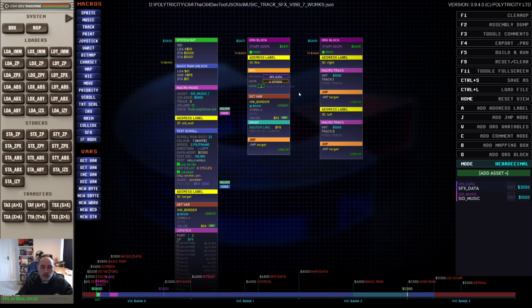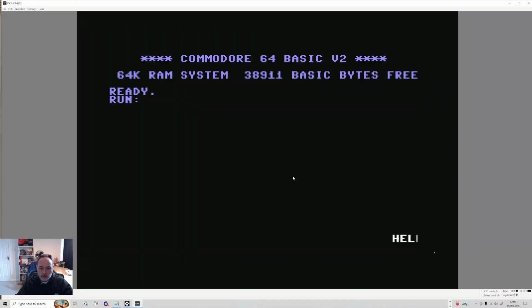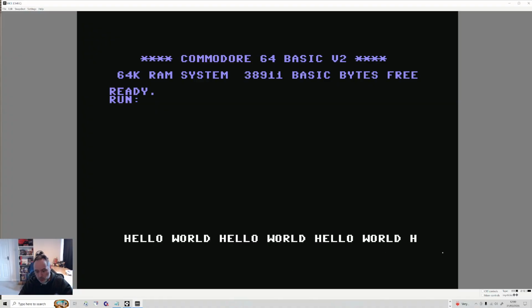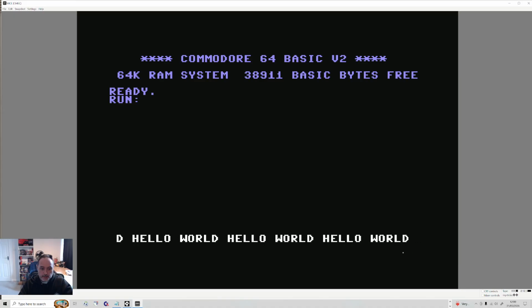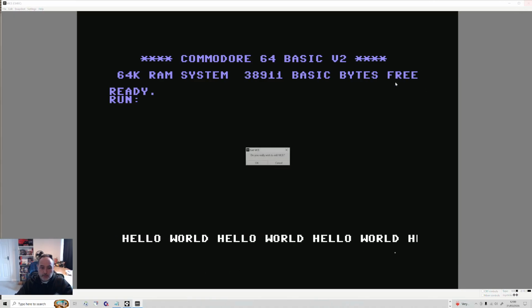Where was I then? So what I want to do is just change the sound effect. Another one that I made. It's a bit more obvious. So 6, the push right, change the track, and left to turn it off. And we've got our scroller there.